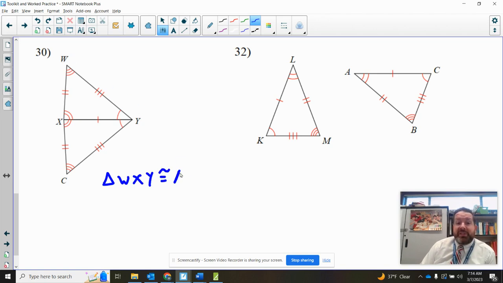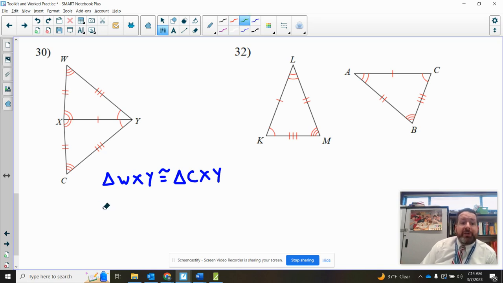Once you've made that choice, though, angle W is a 3-arc angle. So in the other triangle, I've got to find the other 3-arc angle. That's angle C. In the top triangle, the X in the middle, that's a 2-arc angle. So down here, I've got to go to the 2-arc angle. That's at point X again. And then lastly, the 1-arced angles with the Y. So this is one of several correct possible answers.